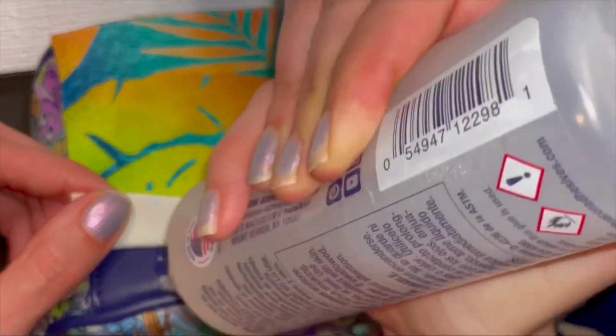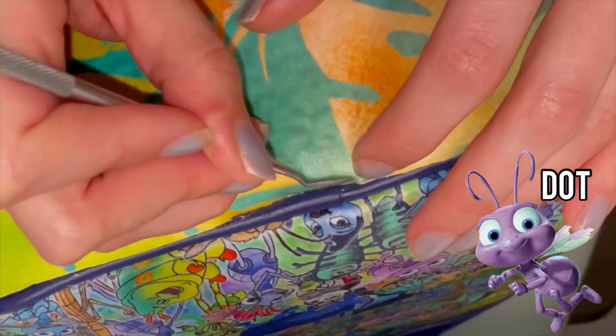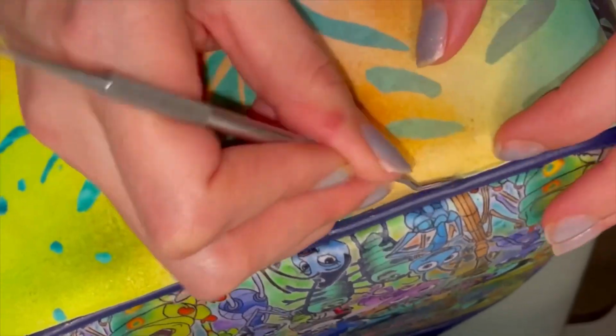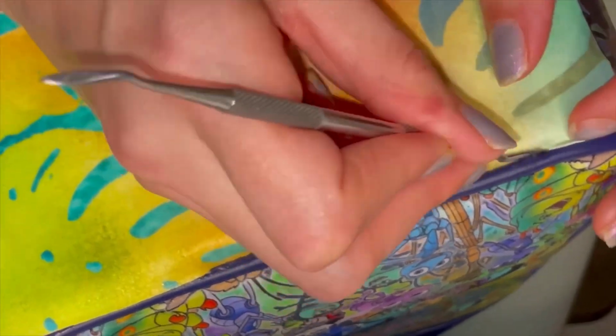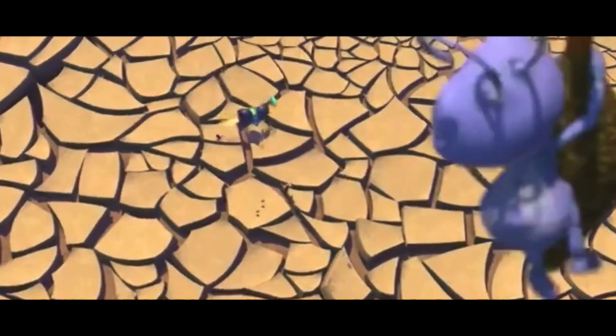So as they're trying to leave, Flick is trying to stop them, and Dot, who is Princess Ada's little sister, ends up needing rescuing when she floats off on a dandelion petal after her curiosity got the best of her when she was trying to see what was going on with Flick and the circus bugs.